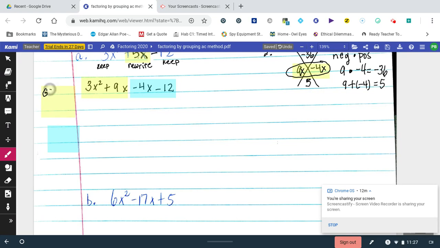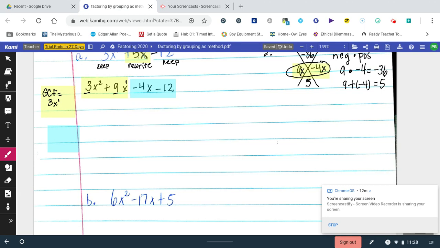All right, so let's do the block in yellow. The GCF between 3x squared and 9, well, for the numbers 3 and 9, the greatest common divisor is a 3. They also have x's in common, so I'm going to write the x. But keep in mind, between x squared and x to the first power, choose the one with the smallest exponent. So it's 3x to the first power.